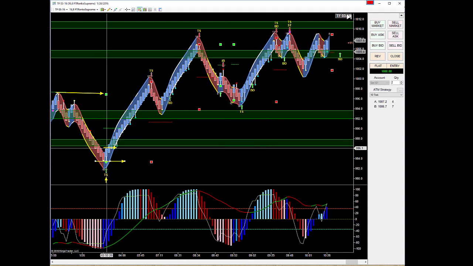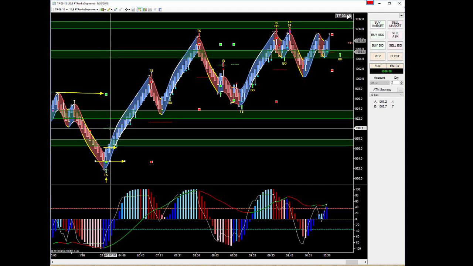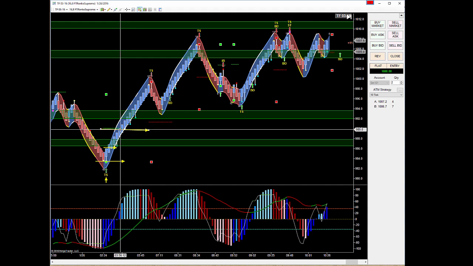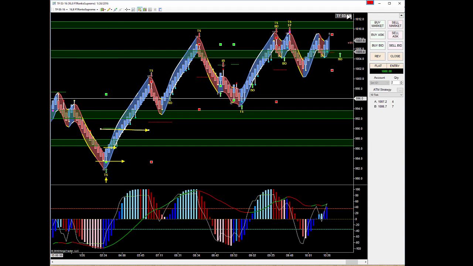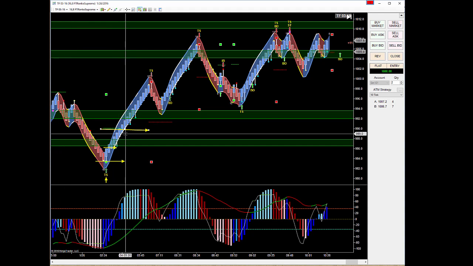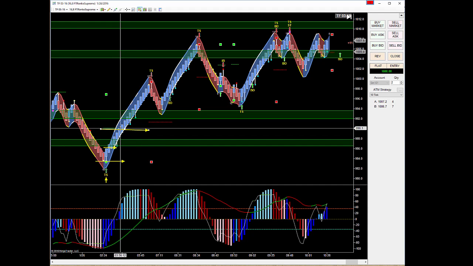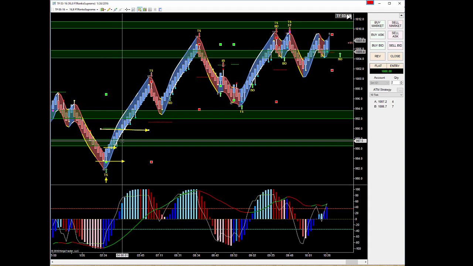Okay, so we get in here, and our target is the 50% marker. So let's mark that. That's this little green line right here. Sometimes I do put mine one tick shy of that marker. Price has a funny habit sometimes of just coming up and touching it and then bouncing away, and sometimes I don't get filled. So for the past couple of months, I've just been putting my profit target one tick shy of that.